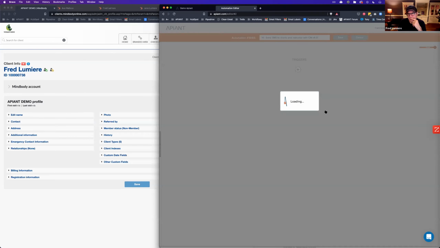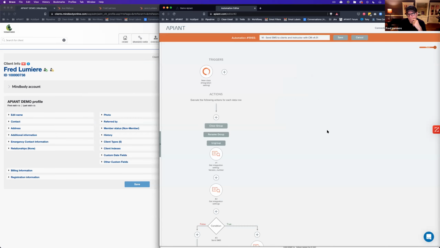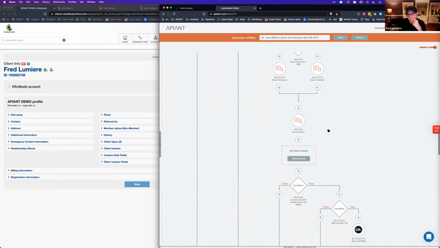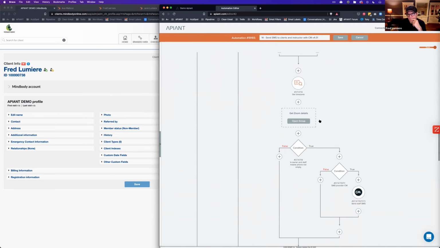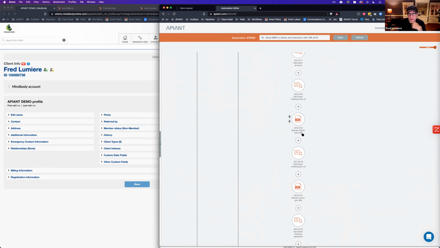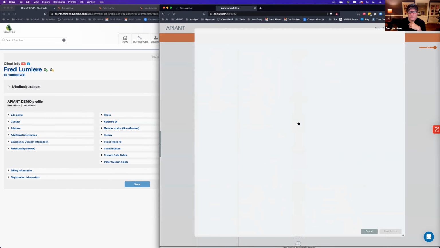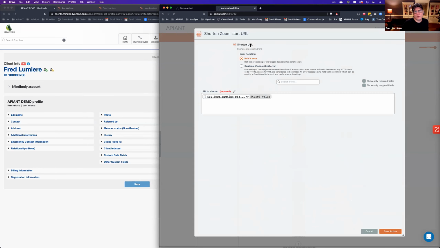So before we send emails, SMS, right here, shorten Zoom start URL. So this URL is called shorten URL, and so I can just use that.